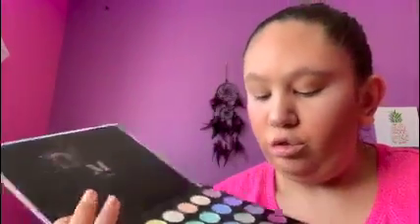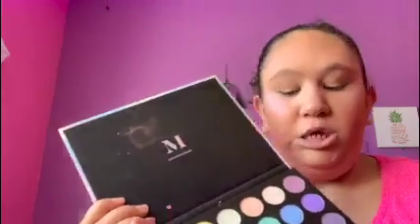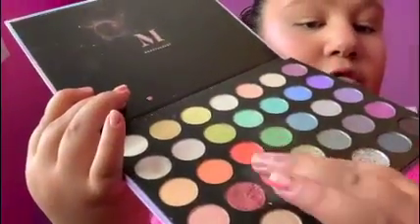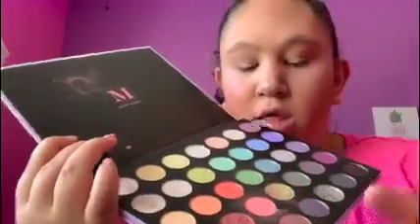I like this palette a lot, but I don't know the shade names because I threw away the paper it came with. Normally I'll use like this pink shade in my crease, and then on the lid I'll use this shimmery chrome pinkish one — it's really pretty. I have this Anastasia brush that I like to use, so I'm gonna dip in this pink right here.